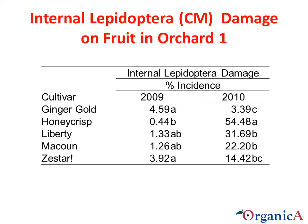In terms of internal lepidopteran damage, we are really talking about codling moth damage. There was much more damage in 2010, partly because our timing was off in managing codling moth and the material used was not very effective. We were also dealing with higher codling moth pressure — pheromone trap captures were two to three times higher in 2010 compared to 2009. Honeycrisp had the highest percentage of fruit with damage in 2010, and as mentioned earlier, codling moth damage allowed for the entry of fruit rotting organisms, leading to the high percentage of fruit rot seen in Honeycrisp.